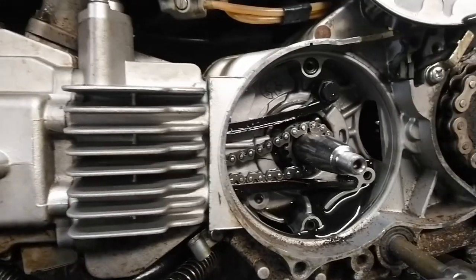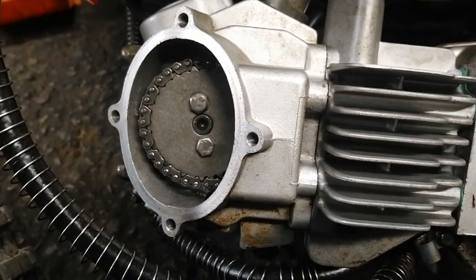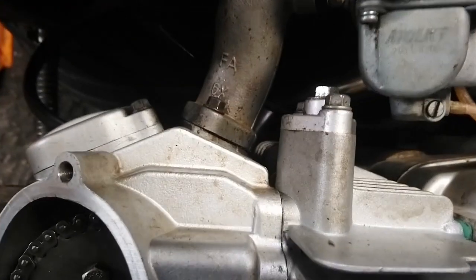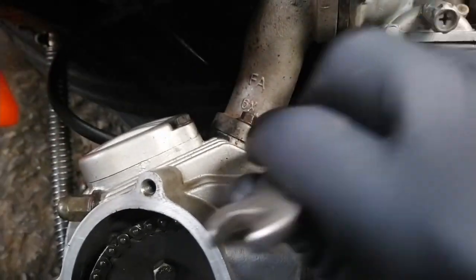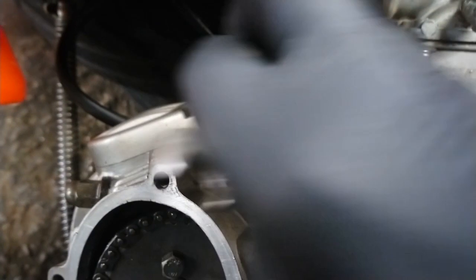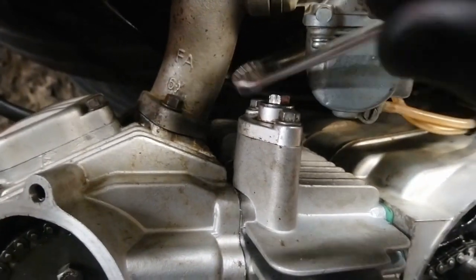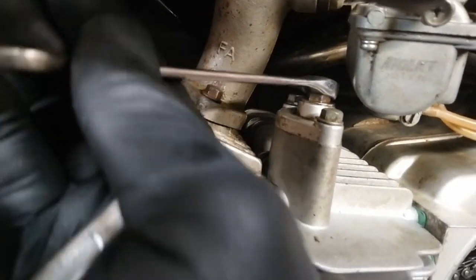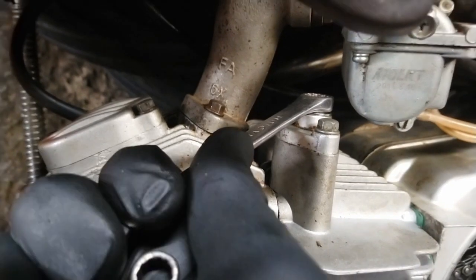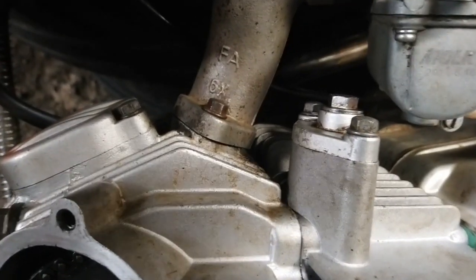So the first thing I'm going to do to get the timing back correct on the bike is take this chain tensioner off. Before I take the chain tensioner out though, it's always a good idea to loosen off the tensioning bolt in the middle, because when you've got the chain tensioner off in your hand, it's quite difficult to undo this bolt in the middle. So if you undo it before you take it off, I find that's always a lot easier.